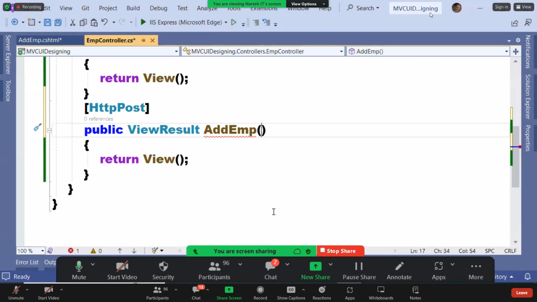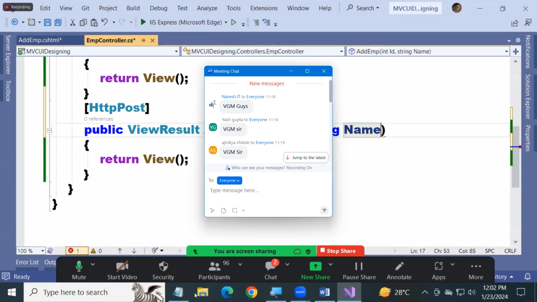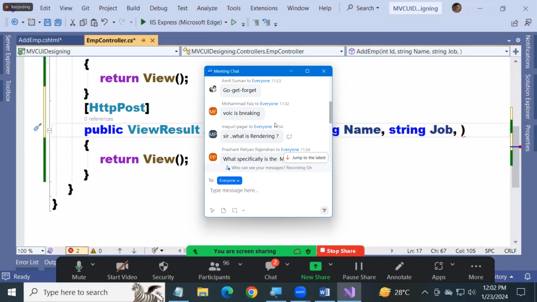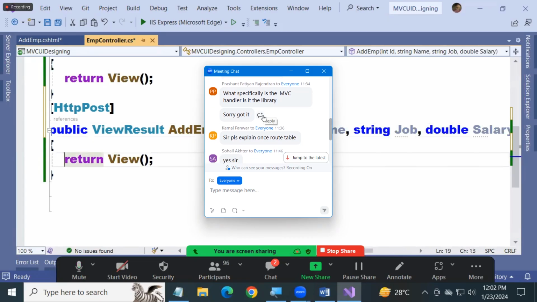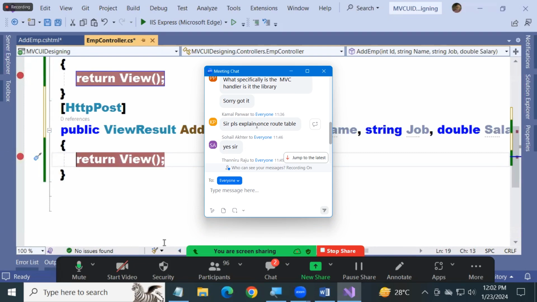Watch it. Int ID. This name matches with the ID text box. String name. String job. Double salary. Just add a breakpoint here, guys. And add a breakpoint here also. I added a breakpoint at both get and post.